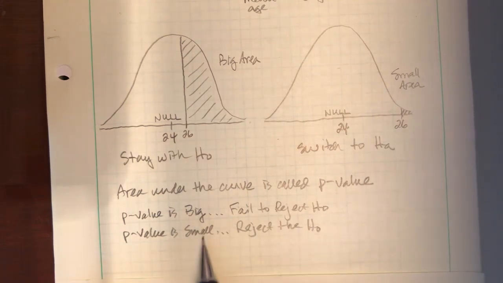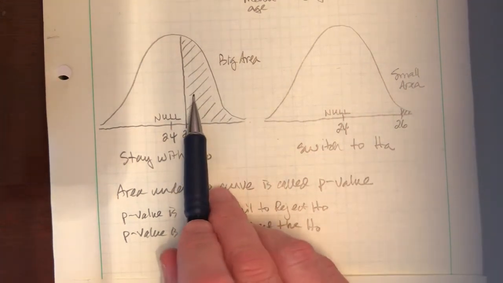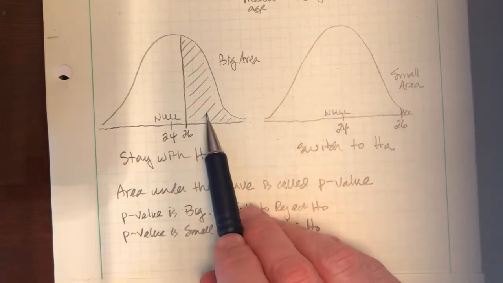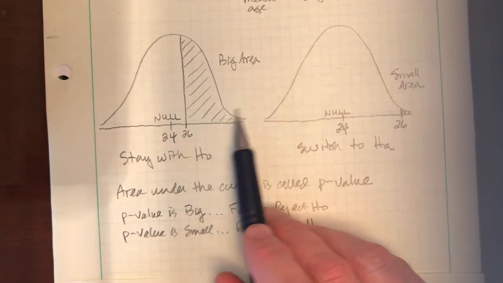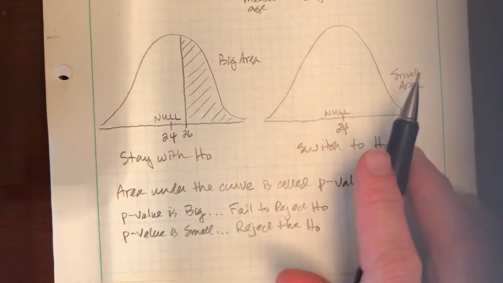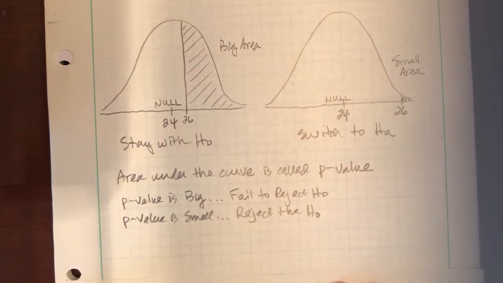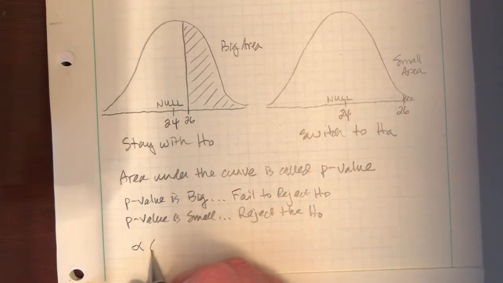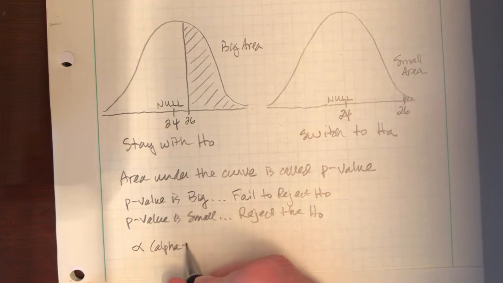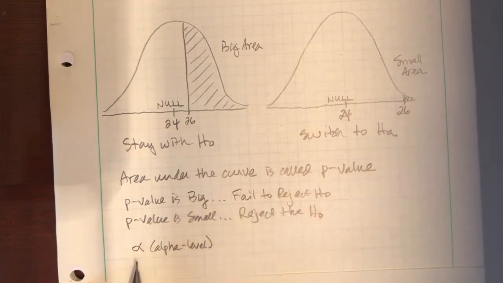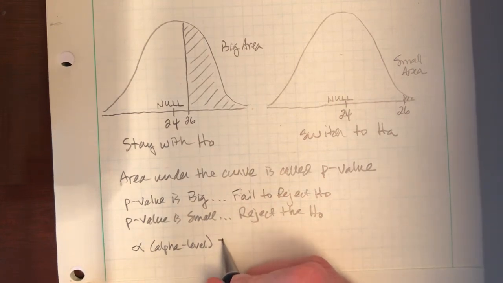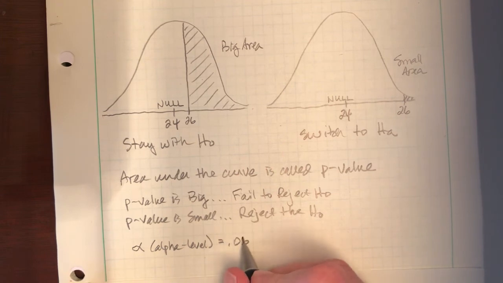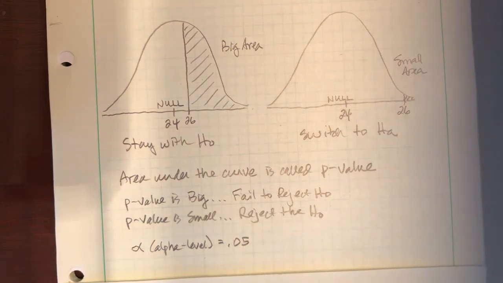Now, one vague question we haven't answered yet is, I know what big looks like versus small if you give me two options, but how do we know when the area actually goes from big to small? And there is a number that's going to determine this. This is called the alpha level. That symbol I just drew is an actual Greek letter, alpha. And we typically will give it a cutoff, the most common being 0.05.